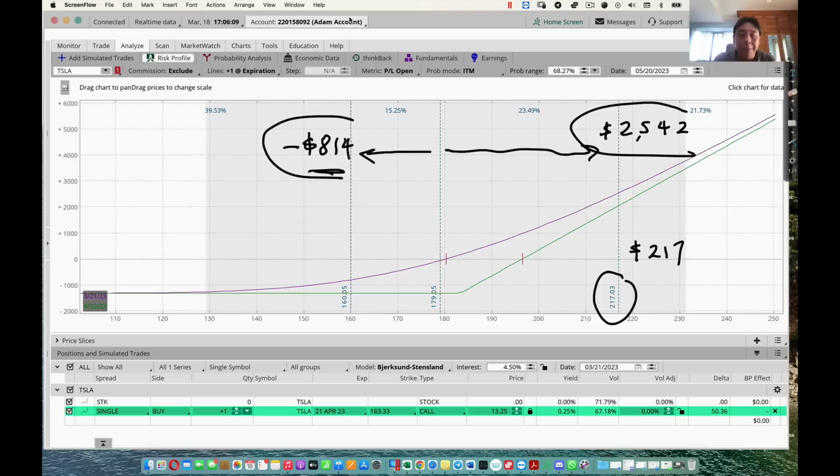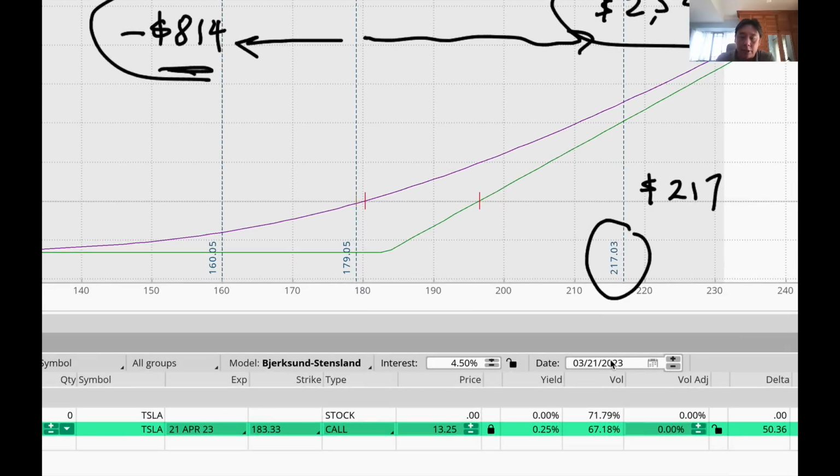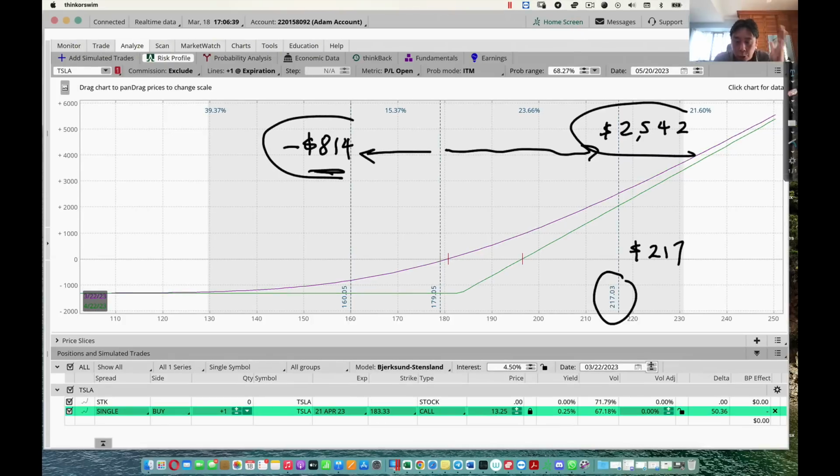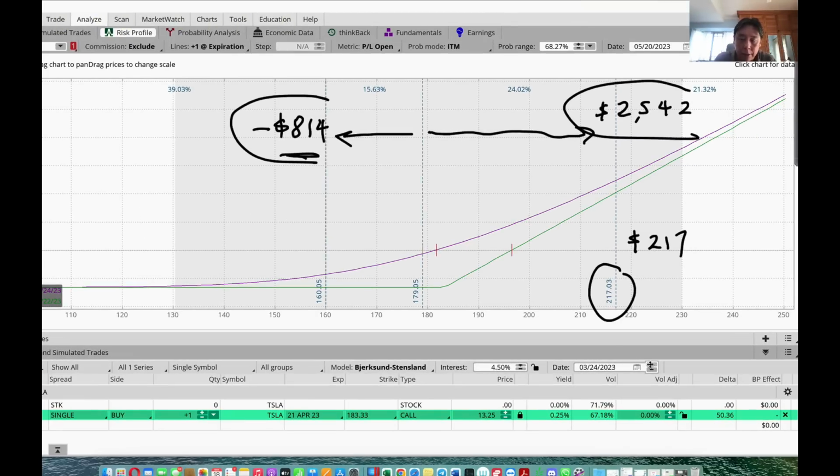So again, remember that your profit or loss is this purple line right now, okay? But this purple line will keep shifting down every day as time passes. So now it's, let's say it's the 21st. Well, let's go back. Let's say you enter the trade on the 20th of March. Now, what happens the next day? It becomes the 21st of March. Now, watch what happens as I simulate time passing every day to the 22nd, 23rd. Now, look what happens to the purple line as time passes, right?